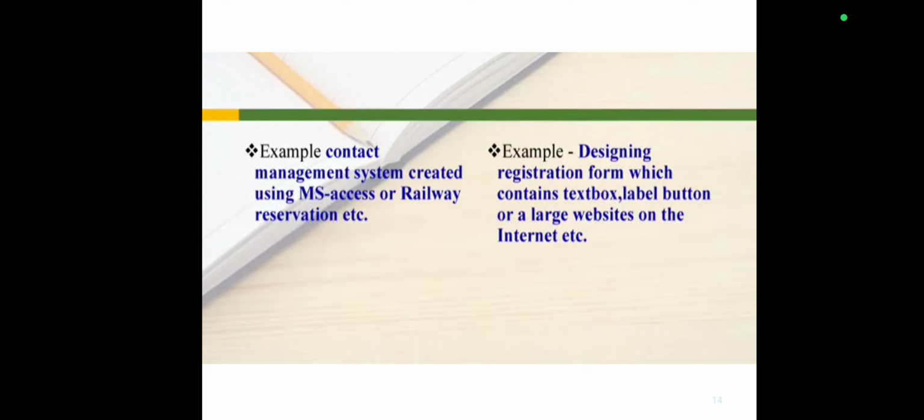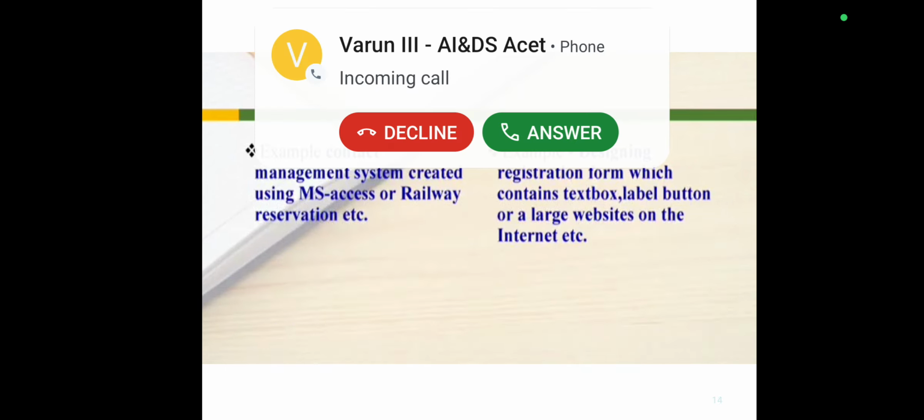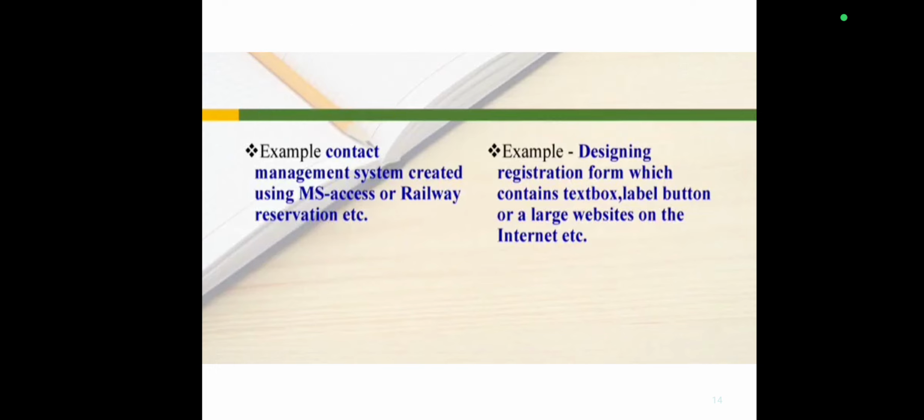An example of two-tier architecture is a contact management system created using MS Access, or railway reservation, etc. An example of three-tier architecture is designing a registration form which contains text boxes, labels, buttons, or a large website on the internet, etc.